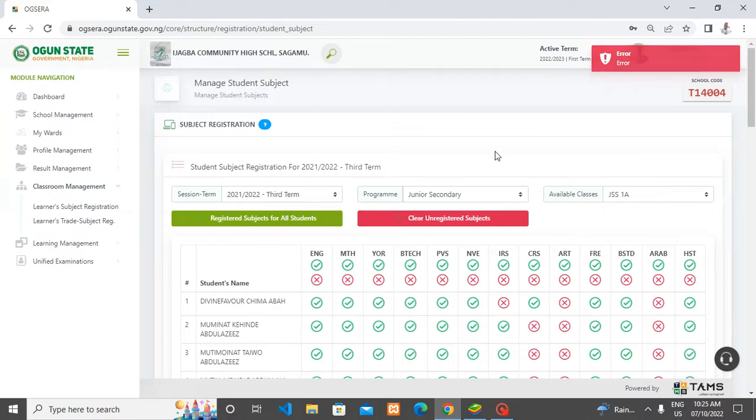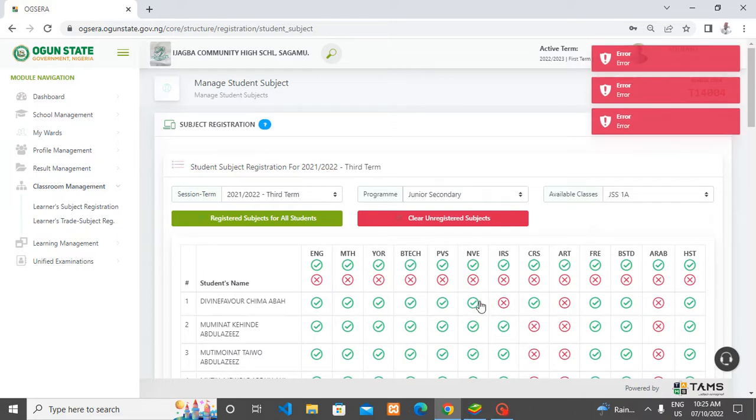So you check one by one. If they are showing an error like this, it means these subjects have scores uploaded for them. Alright, so let me check CRS, then French, BST, and the last one, which is history.